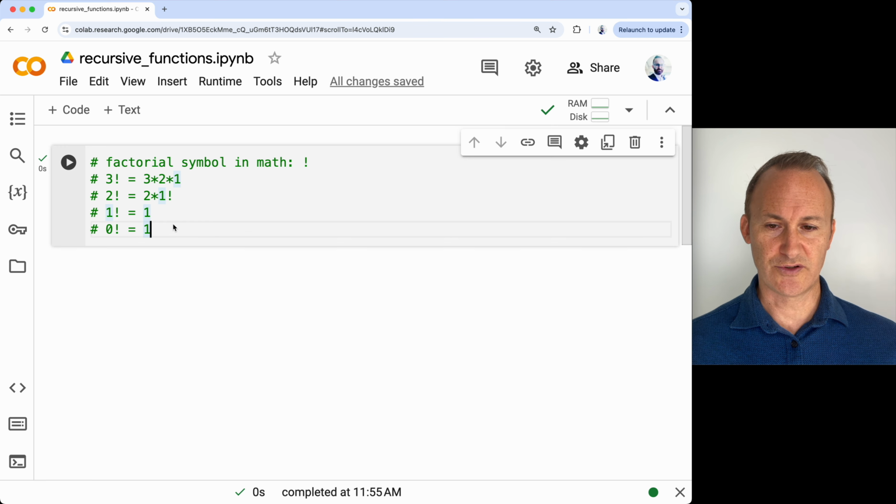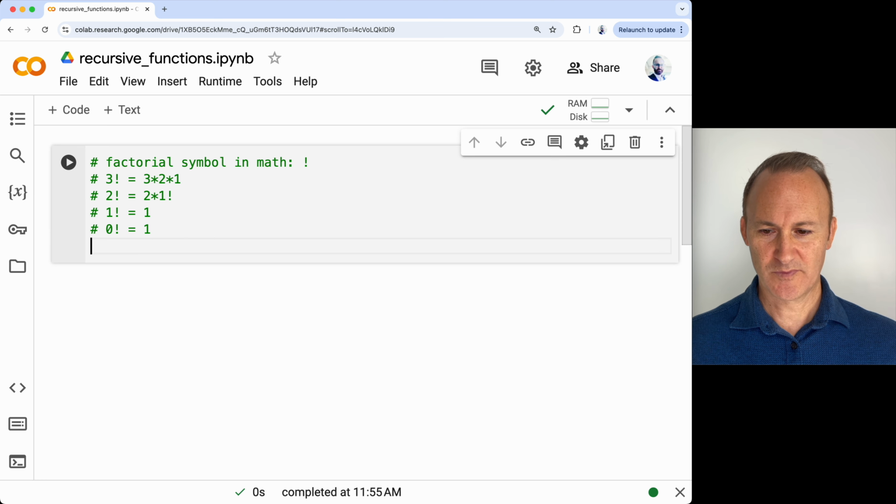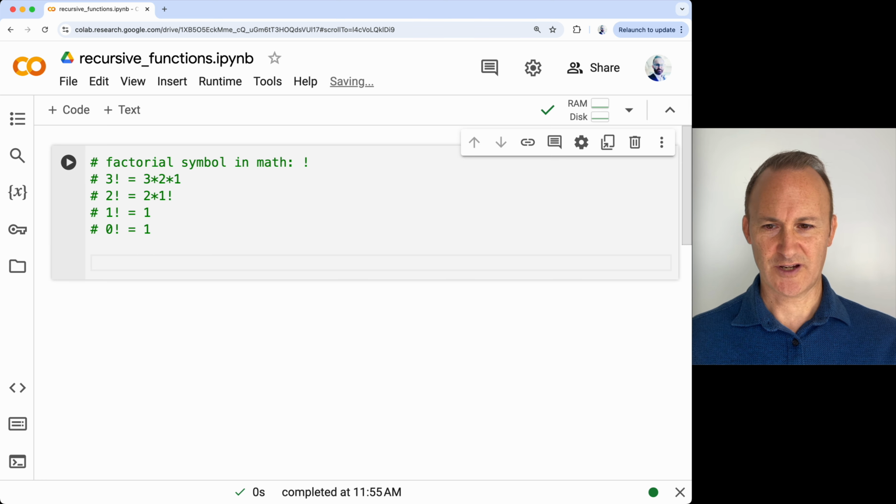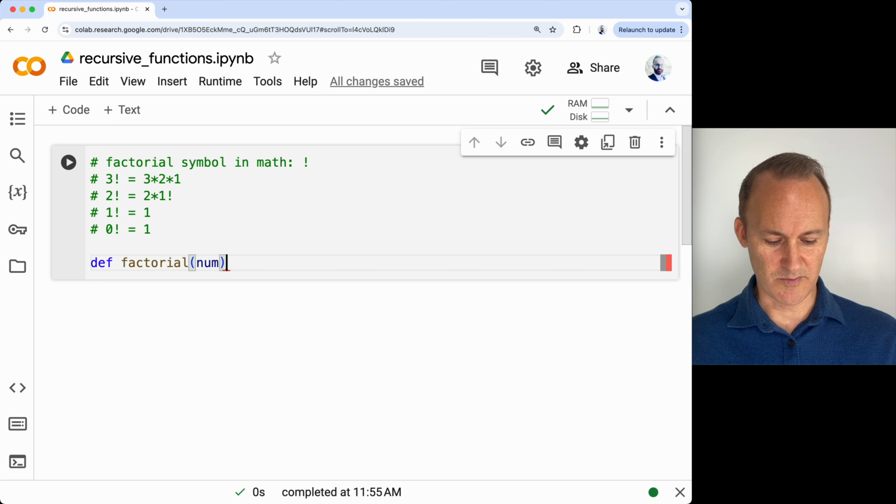So what we're going to do is write a function to deliver the factorial in math. Go ahead and open a new Colab notebook and let's title it recursive functions and get started. Let's call this def factorial, and the input's certainly going to be a number.